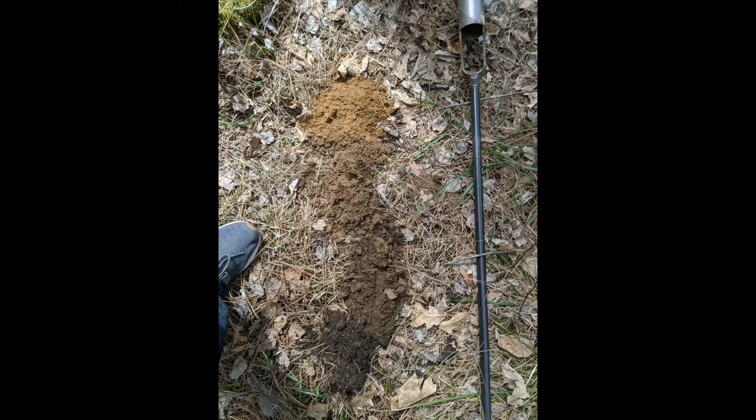Now looking at our comparison of all the soils we have dug out: at the bottom we have a nice rich dark soil, which is our A horizon. Then we go down to a slightly less dark colored soil that is still pretty nutrient heavy — still good growing soil. Next is a brownish tan, very light soil with very little nutrients, which could be pretty old soil that has had a lot of its nutrients leached out. And the last group is almost orangish tan, which is pretty much nutrient-free — that would be our subsoil, with little reason for plants to want to root down that far unless it is just for stability.